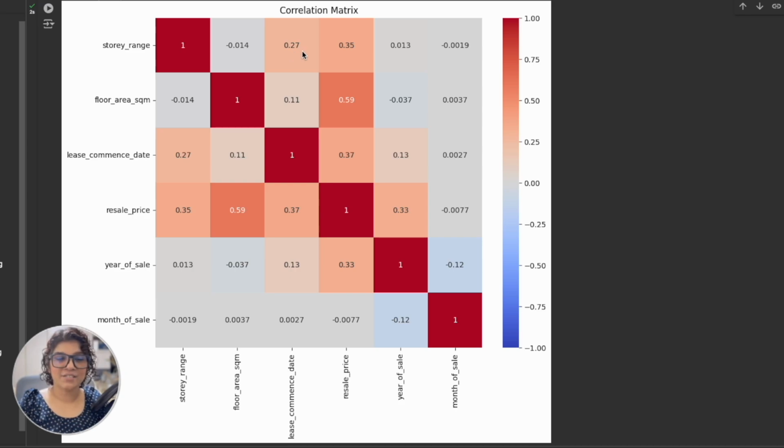Newer flats tend to have higher resale prices and are basically taller with higher floors. Correlation matrix can help interpret the factors that contribute to higher resale prices. As we see, floor area, story range, and lease commencement date play very important roles.